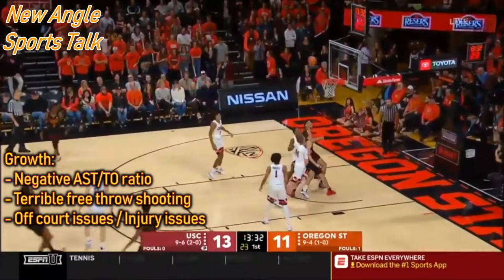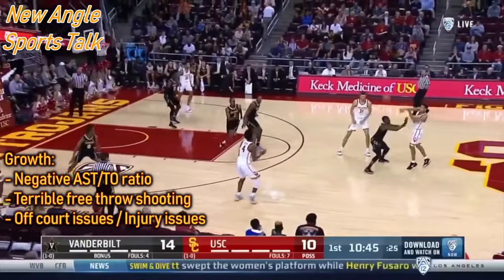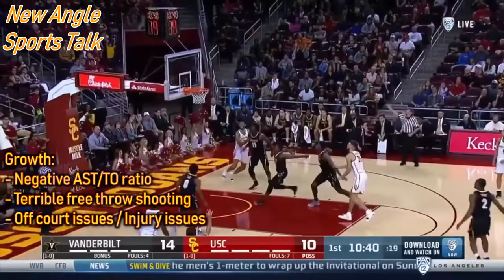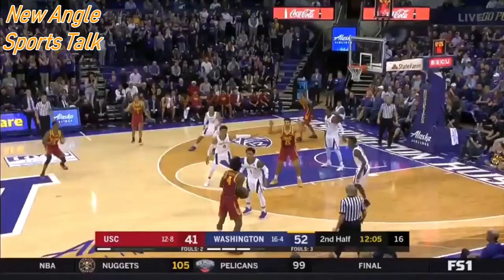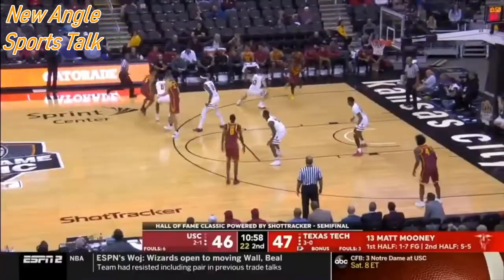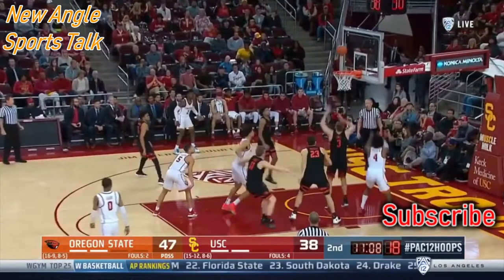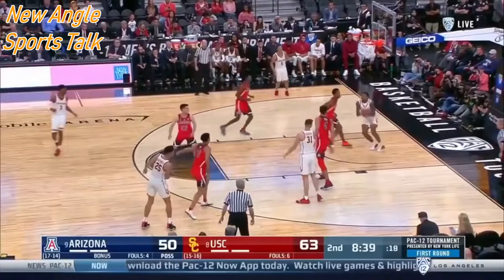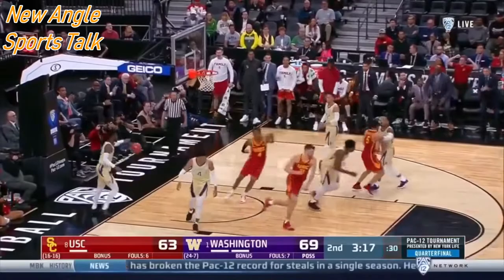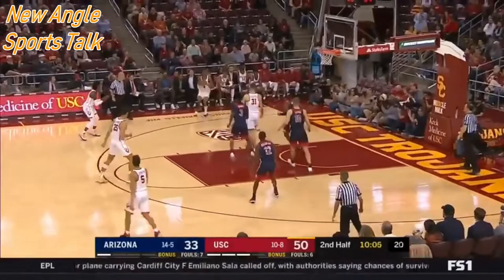There's a third growth area: off-court issues. He also had an injury issue last year — he only played 21 games and only started four of them. Part of that was a muscle injury in his leg, basically the muscle just above the kneecap. He aggravated it, came back and played four minutes, then re-aggravated it and was out again. He was also suspended for a period of the year due to conduct issues, and whenever he gets drafted, that's not going to fly.